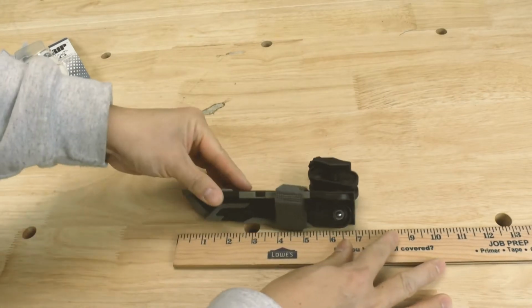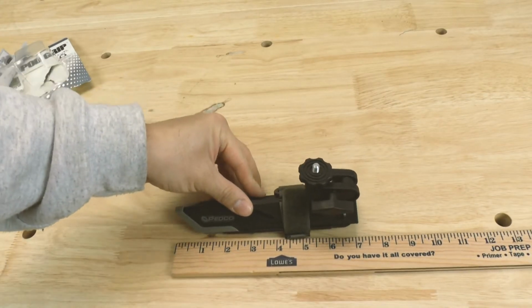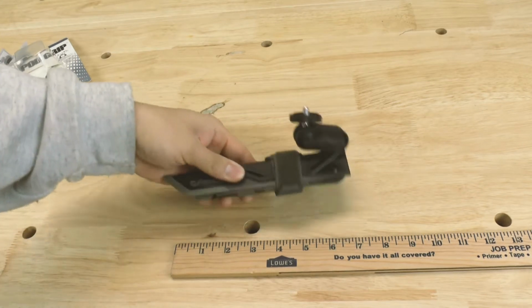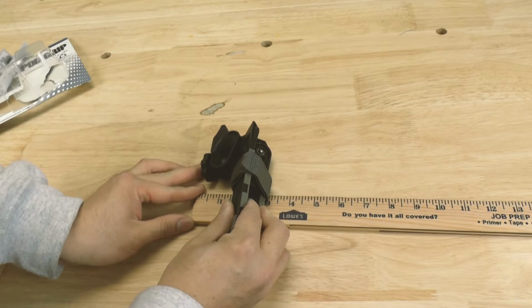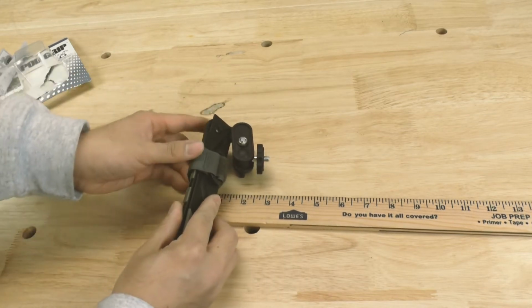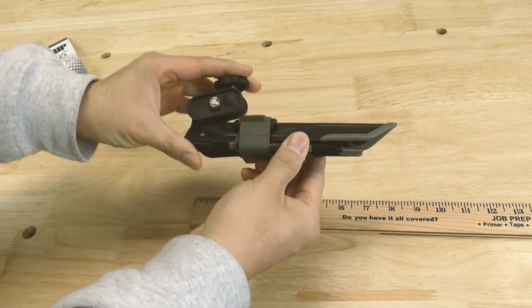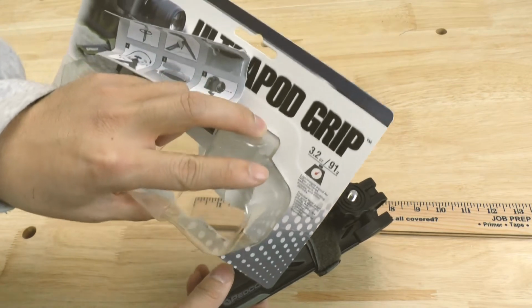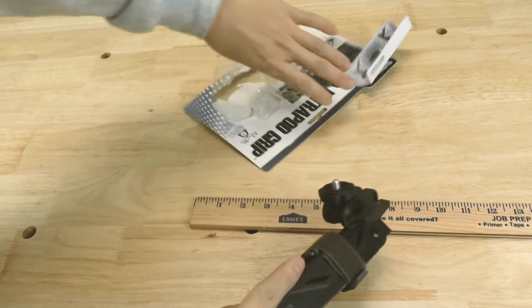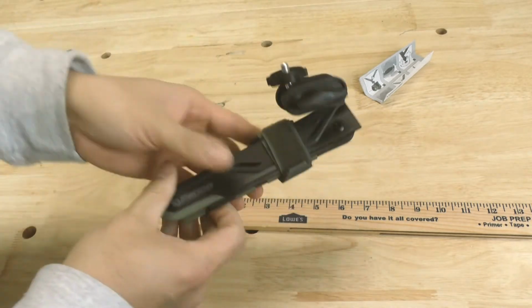I have a ruler. So it measures right about under 7 inches or just a little bit over 7 inches. And for the height, I would say just about 3 inches if you were measuring like this. So it's very compact. On the packaging itself, it says right here that it weighs 3.2 ounces. So it's a very light tripod.